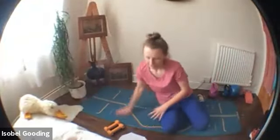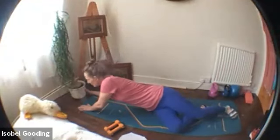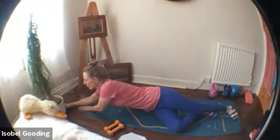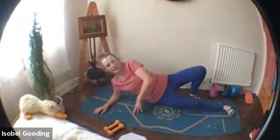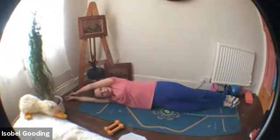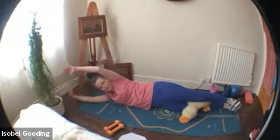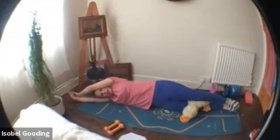Okie dokie. So let's take it down. We're going to come down to lying on our... Each time I forget to move the palms. Let's move the palms now. Okay, so we're going to take it down to a side. Lying all the way down, taking the arms all the way overhead. Now remember that connection. Okay, grabbing that cushion, placing the cushion between our legs. Okay, we are going to work for 45 seconds and a 15-second break.